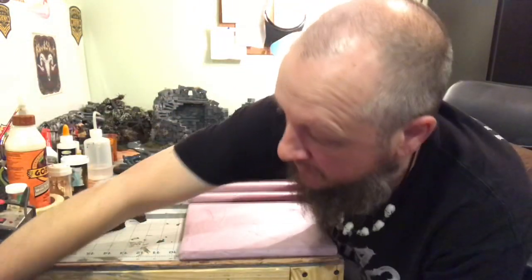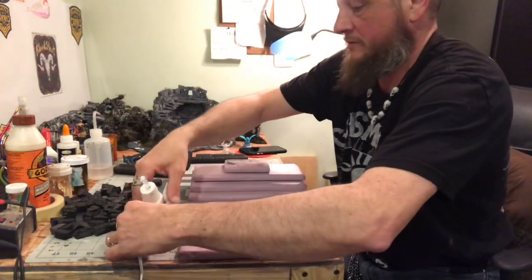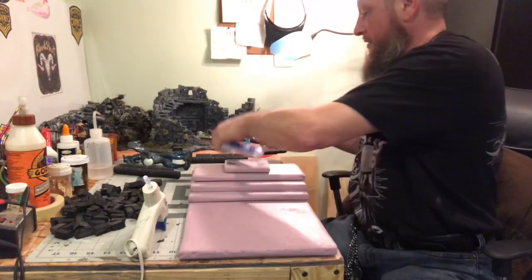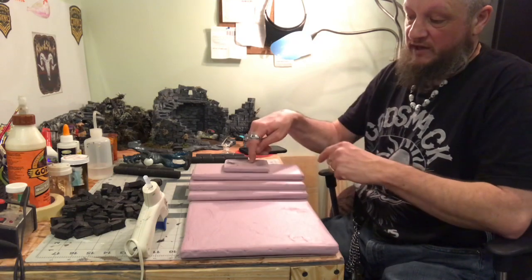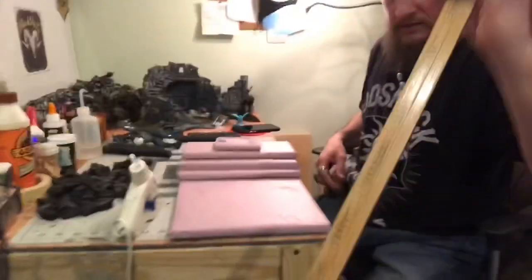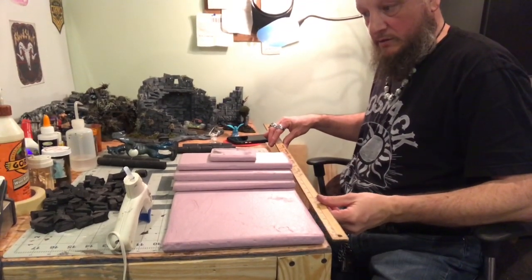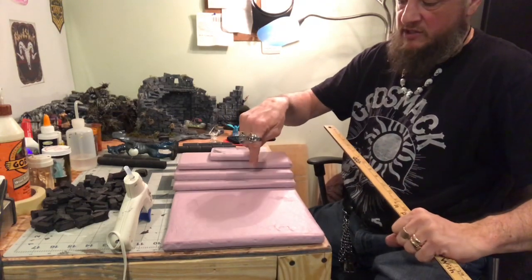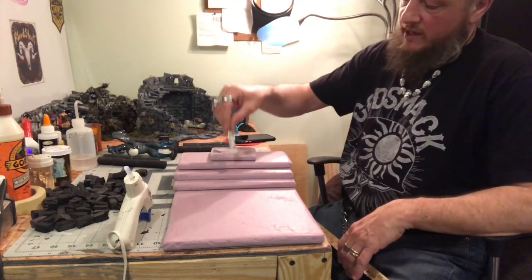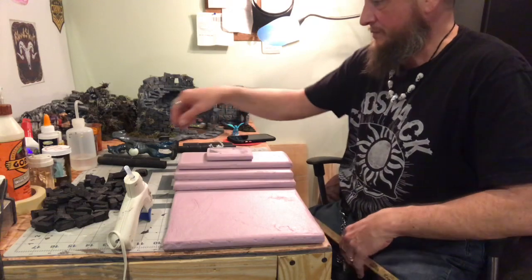So the first thing we want to do is get our heat gun because we need our glue gun, making sure that we have a good amount of glue on hand. This is just a straight idea I came up with — I didn't see it anywhere on the internet. What we did is a one, two, three, four, five tier. Each piece is 15 inches long by 10 inches wide, and then each individual piece starts off at three inches, four inches, five inches, and six inches. That's so it's an inch per square per character until it gets to the final one.